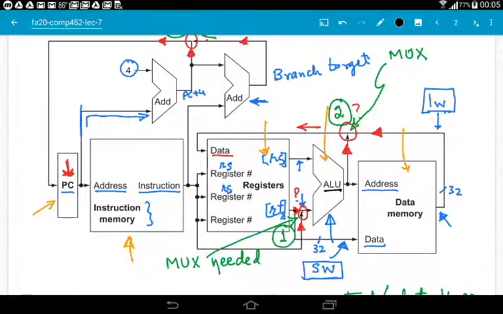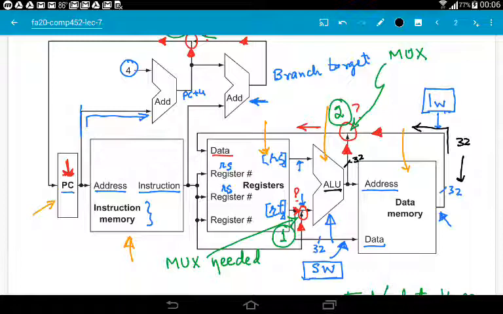Now let's come here and see what would be the size of mux number 2. Again, we have 2 sources, 2 inputs. One is coming directly from the ALU and the other one is coming from the output data port of the data memory. This is a 32-bit line, as we have written here, and this is also a 32-bit number.